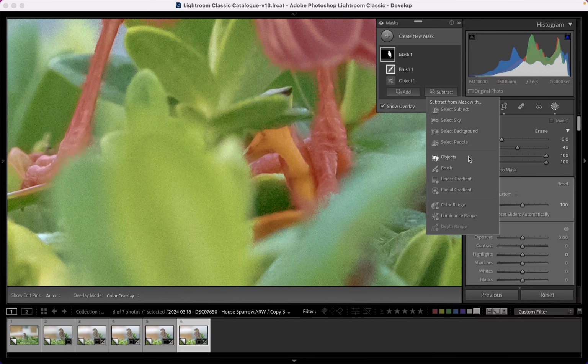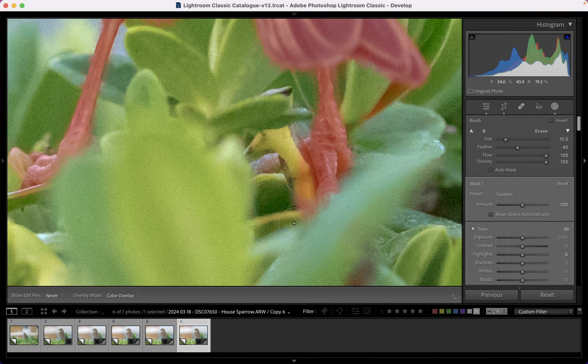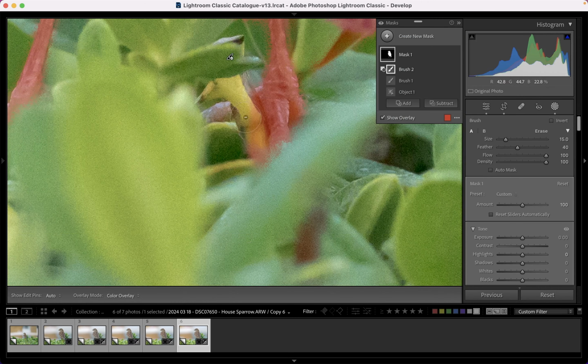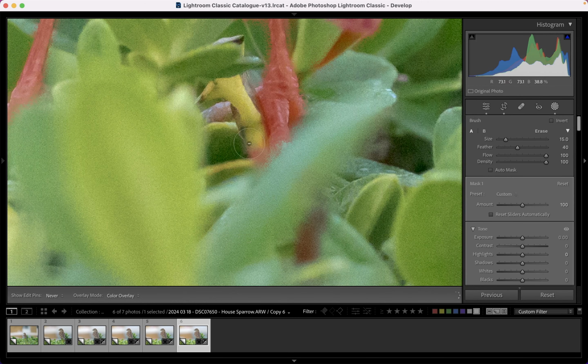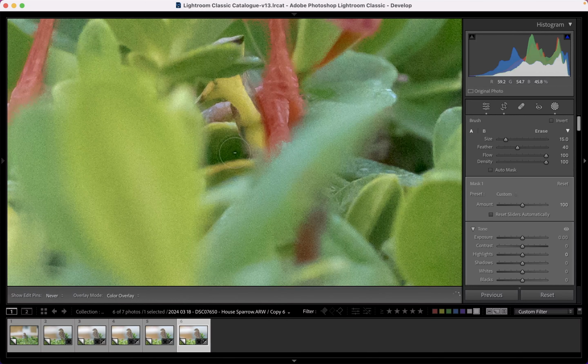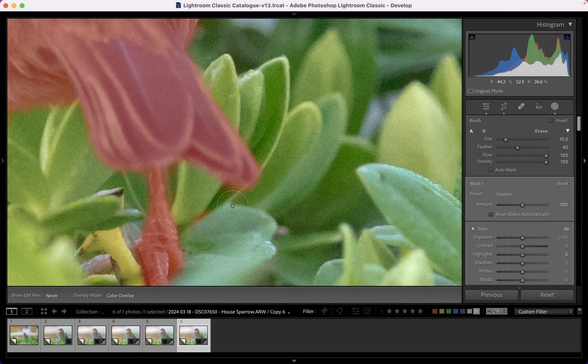And then let's have a look down at its feet. So let's subtract with a brush. And I'm just going to get rid of this. Yeah, I had selected that. Again, you can see it's a bit jagged here, but I don't think that's going to make a huge difference. Picked up a bit of leaf there.